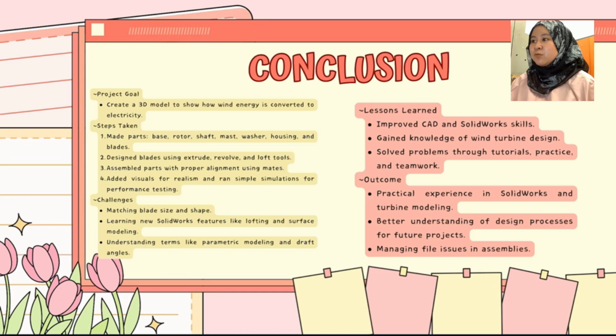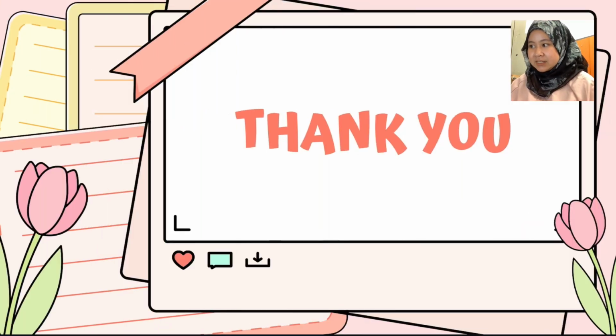The first one is we improved our CAD and SolidWorks skills throughout this project. Second is we gained a lot of knowledge of wind turbine design. And the third is we solved problems through tutorials, practice, and teamwork. And the last one, the outcomes of this mini project: the practical experience in SolidWorks and turbine modeling. It helped us to have a better understanding of design processes for future projects, and also helped us to manage file issues in assemblies. So that's all from us.